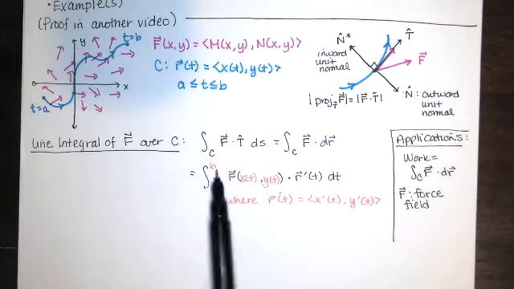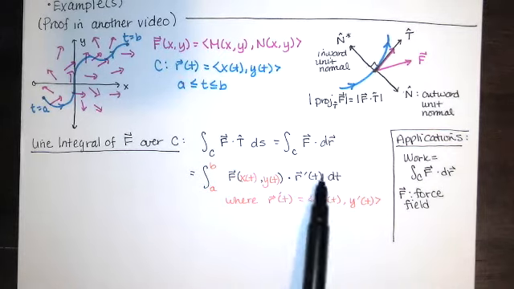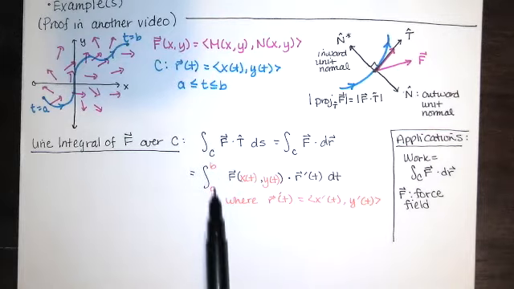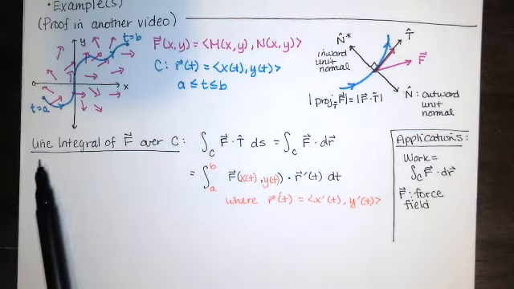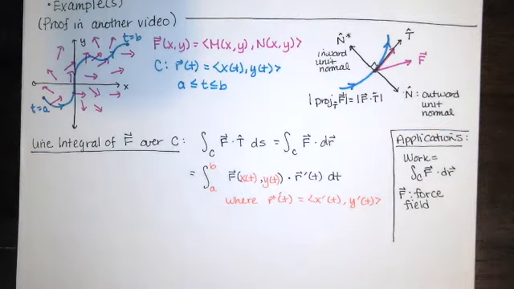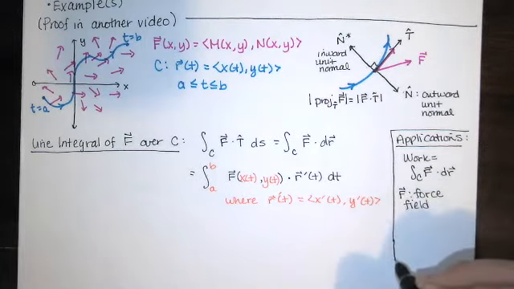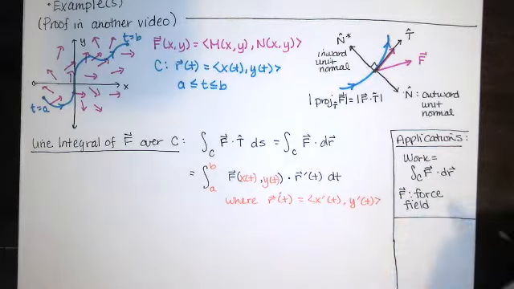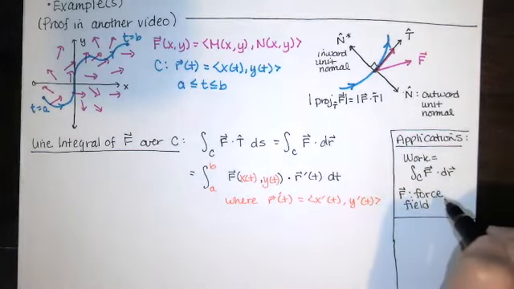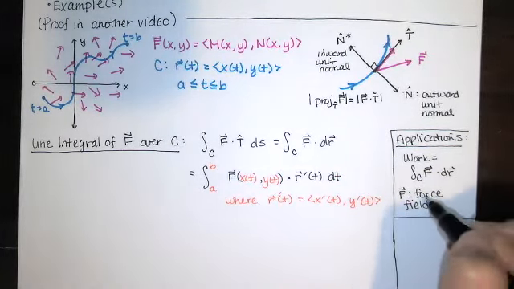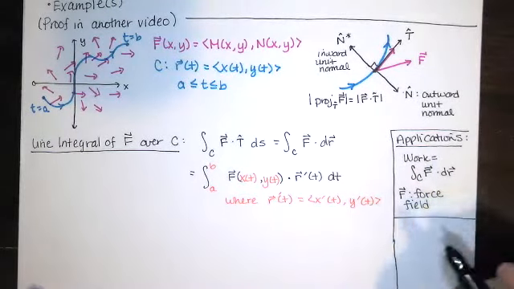So if I take that force and I dot it with r prime of t, that's going to give me a scalar function of t, and then I just evaluate it the same way I would in Calculus 1. This is just a scalar function of t, and I integrate from a to b, and that's giving me the line integral of F over C. So if F is the velocity field of a fluid, that represents work. Now, or I said the absolute opposite thing. I was getting ahead of myself. If F represents a force field, so a force acting at different locations, this represents work.